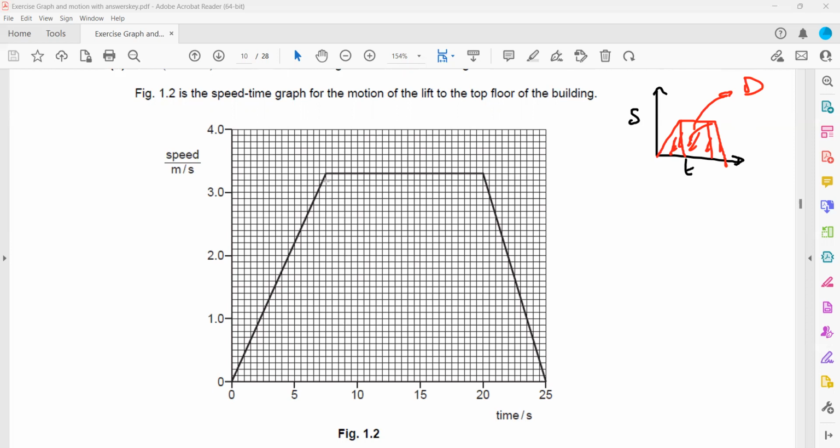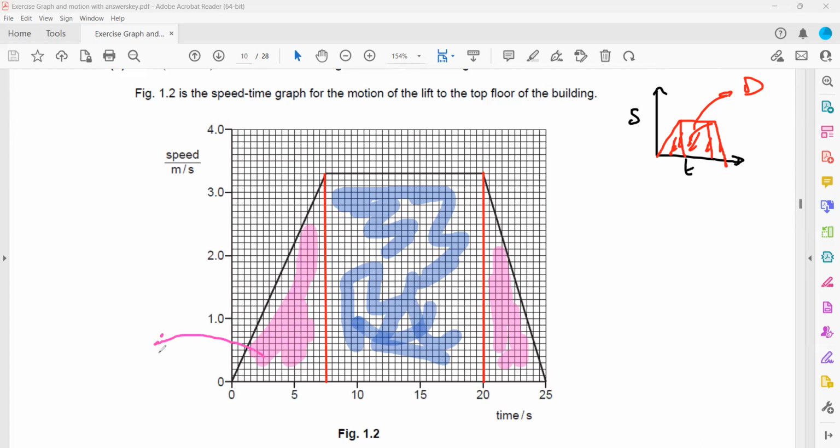If I draw a line here, this is one triangle. If I draw another line here, this will be the second triangle on the right hand side, and between them is a rectangle. So here we have a rectangle, this part. Here we have a triangle, and this is another triangle. So we calculate the area of each shape.